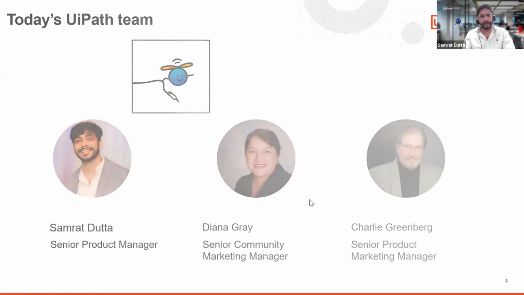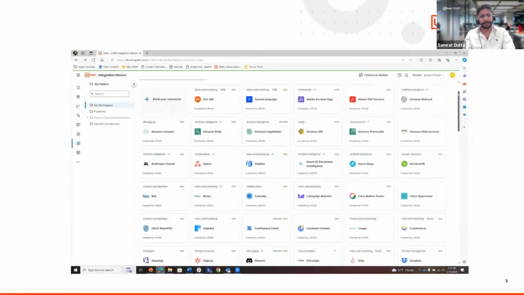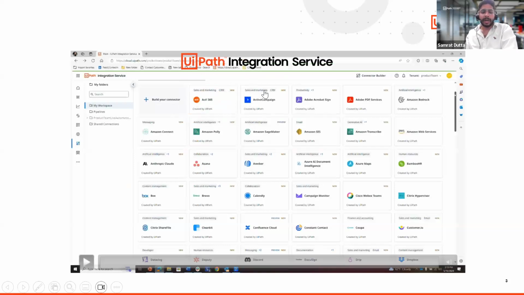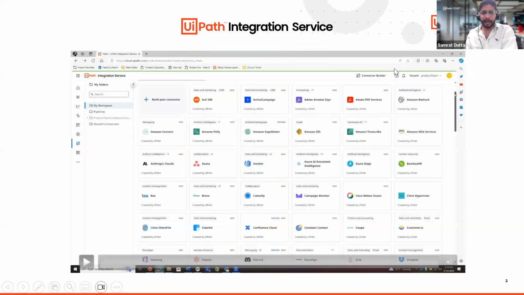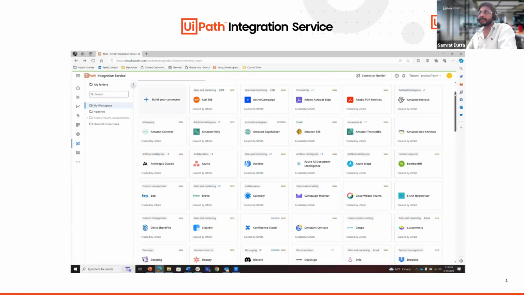So I'm really hoping all of you are already aware of what Integration Service is, but if you are not, no problem. I'll just brush up your memory and give a brief overview of what Integration Service really is, right?